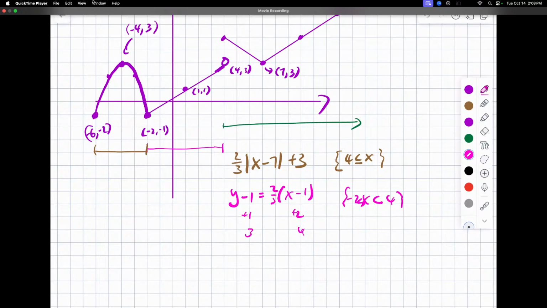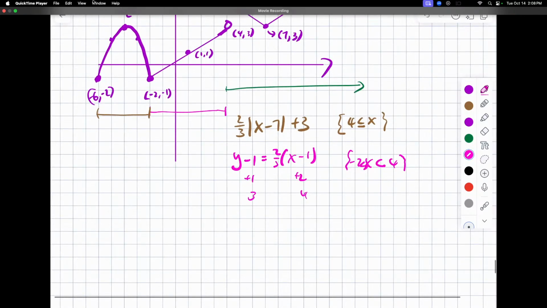Put y equals 2 over 3x. What? I did the restriction and then I did 2 over 3x. You cannot do 2 over 3x because it doesn't pass through the origin. It passes a little bit above the origin. So you have to use point slope form. Have to. There's no other way, unless you know that the intercept is at 1 over 3, which is really hard to find. If you solve it, you're going to find out the intercept is 1 over 3.